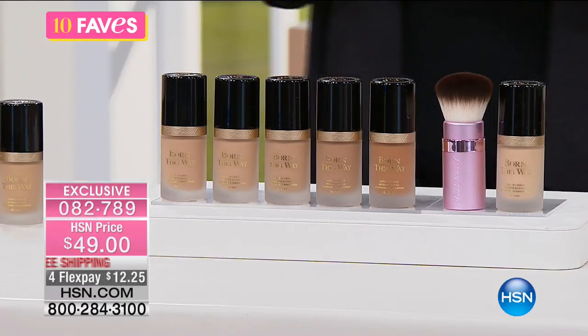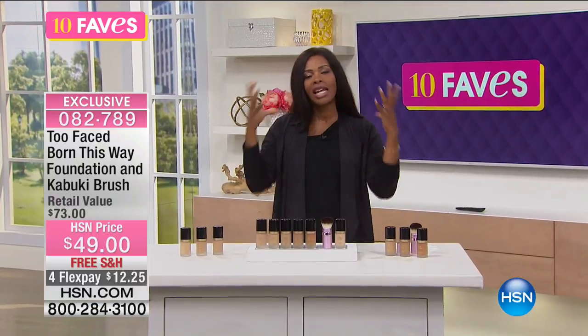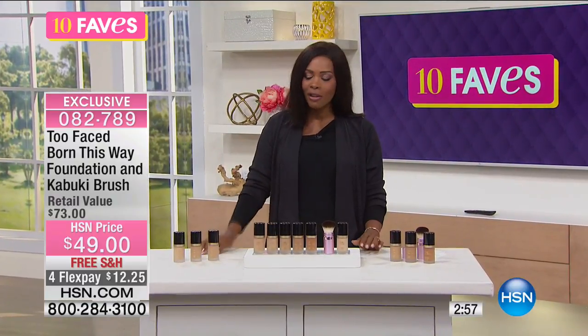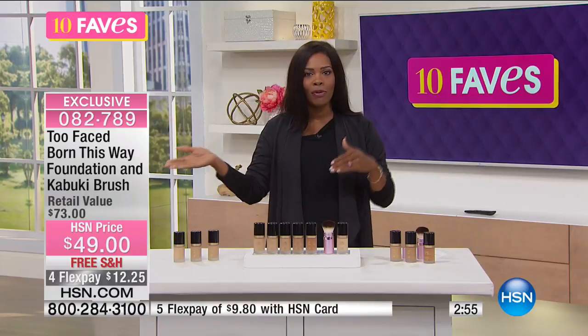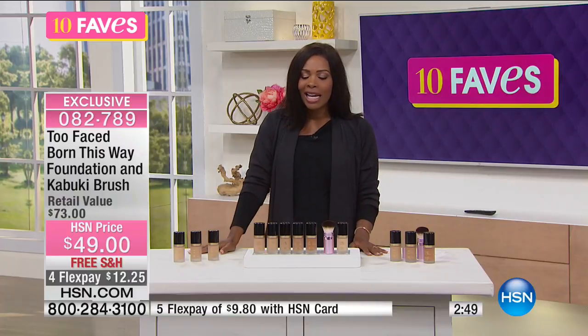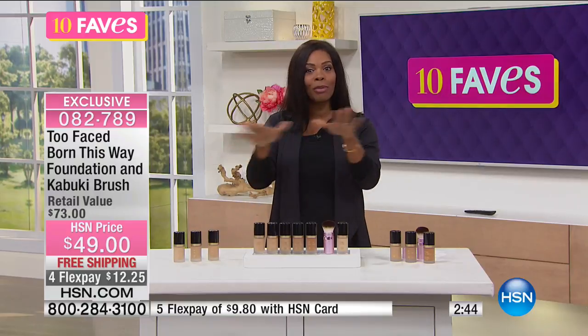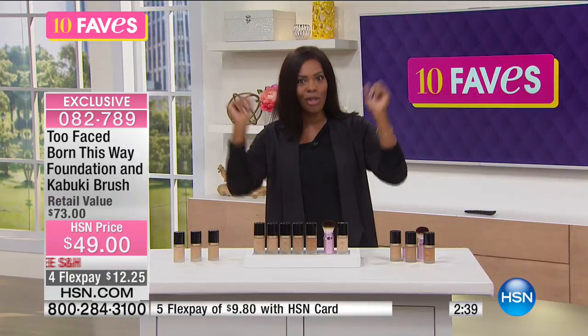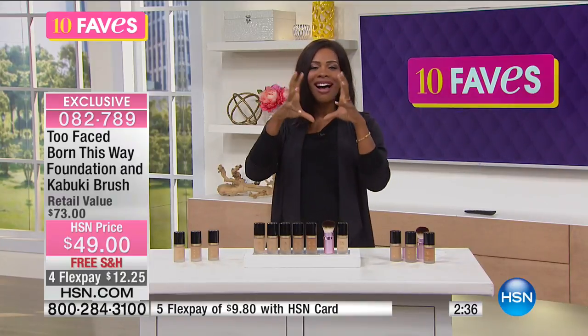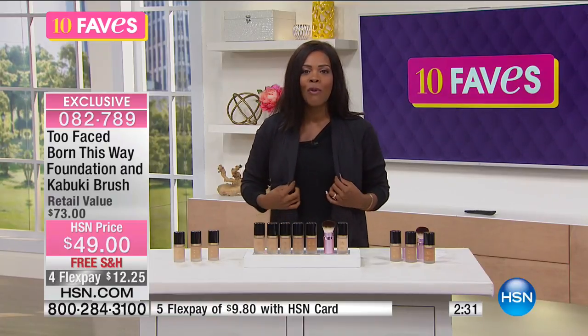This is the Born This Way Foundation — for you if you want that look of 'I just woke up like this, I just have that flawless skin.' You know how the fellas in your life say they don't like makeup, they just want their woman to look natural? What they actually want is perfect — and natural and perfect are not the same things. It takes a lot of time to get natural. What they really don't want is that heavy, thick makeup. So sometimes we have to translate for the fellas.